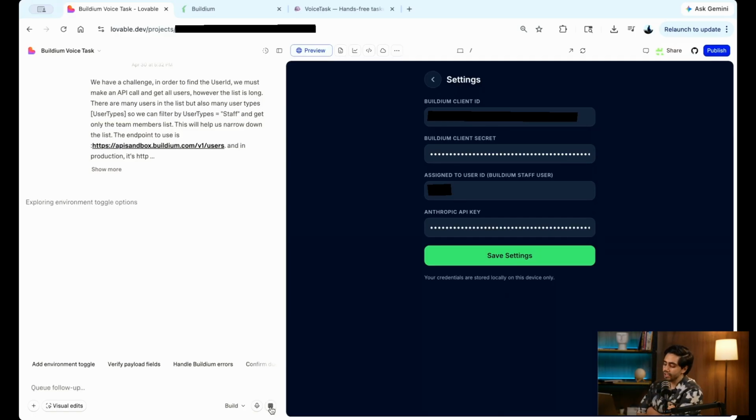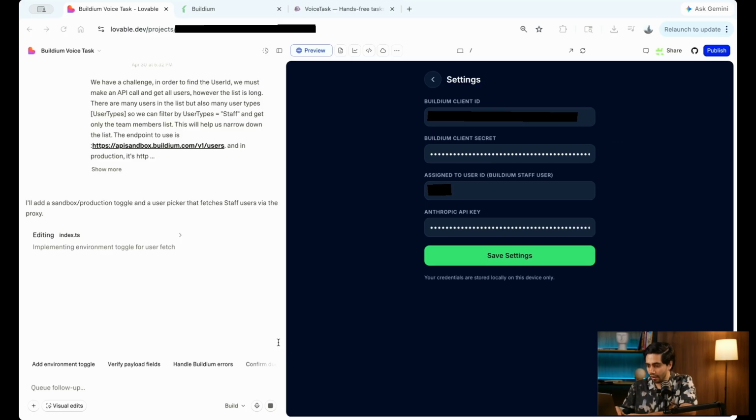Now, the only challenge would be if anyone wants to assign tasks to a user who is not a staff user type, then we would need to change the filtering and perhaps add more. For now, to keep things simple, we'll leave it as is. But in the future, if anyone's struggling, we can create a filter button where you can look up users by their type, like staff or rental owner. Rental owners show up in this list, and I believe vendors as well, but I'm not sure what their user type is stored as in the API. We'll give it a few seconds to finish loading.